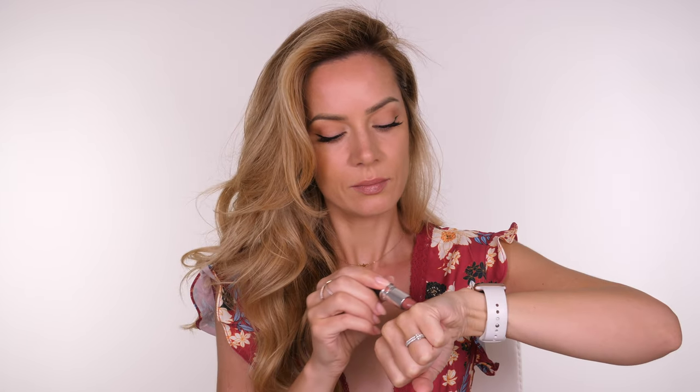So this shade is Thanks It's MAC, which is a taupey pink nude with a silver pearl which makes it slightly more cool toned. Sometimes when you're wearing something that's slightly more cool toned it's harder to find a blush that matches. Warm tones all tend to work a little bit more harmoniously. So the hack here is to use your lipstick as your blush.